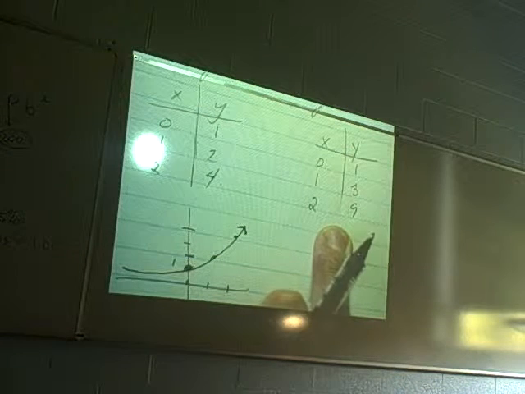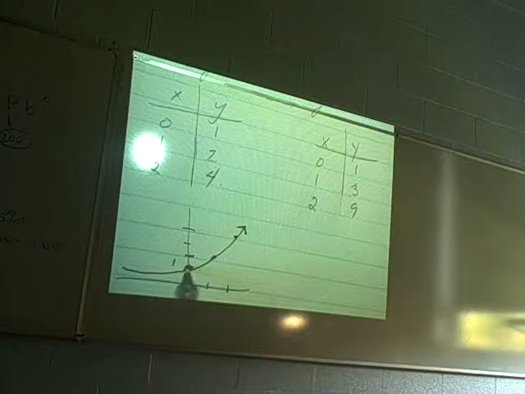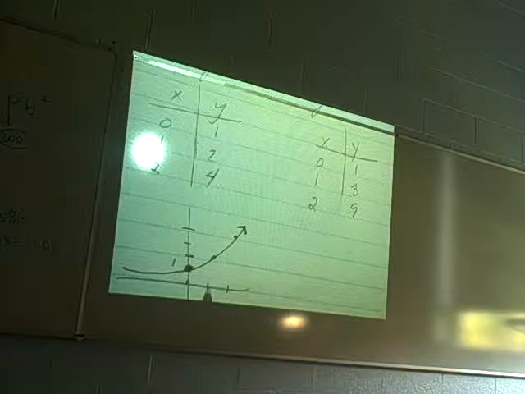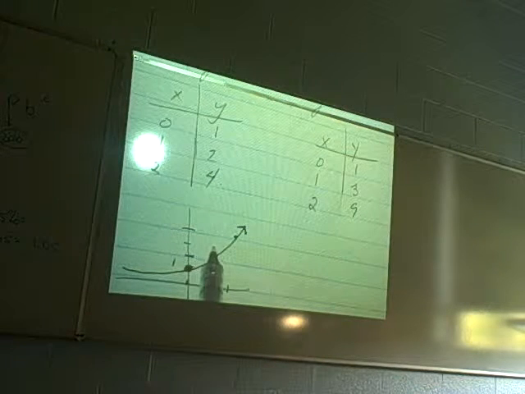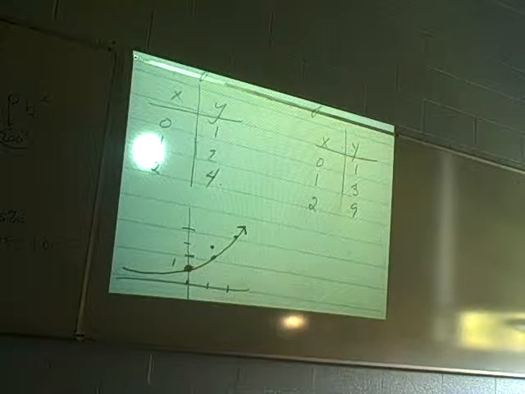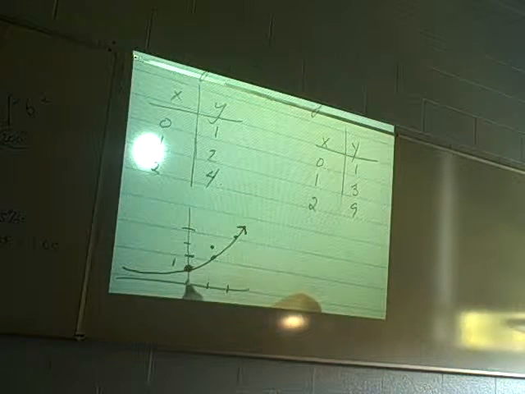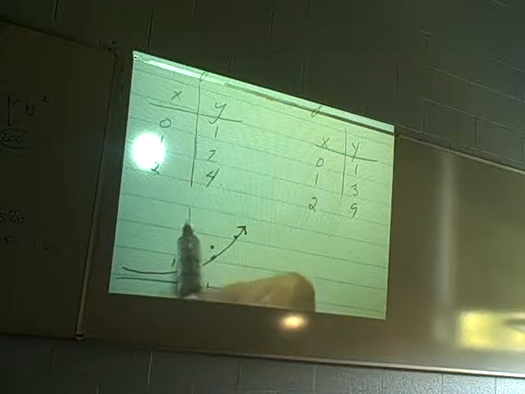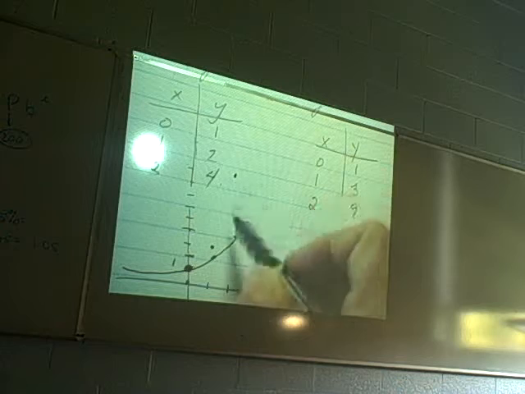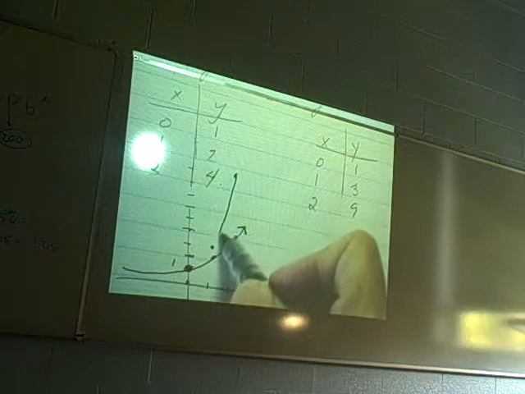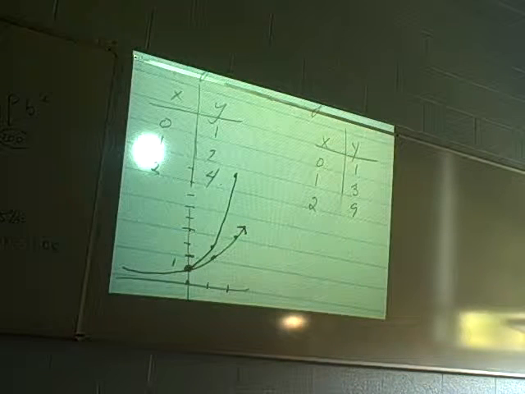When I do my next equation, when x is 0, y is 1 as well. When x is 1, it's going to be 3. So here I have 1, 2, 3. It's going to be a little bit steeper. When x is 2, it's going to be up here somewhere. What do I have here? 1, 2, 3, 4, 5, 6, 7, 8, 9. So it's going to be approximately up here. So this graph is going to go through there as well.